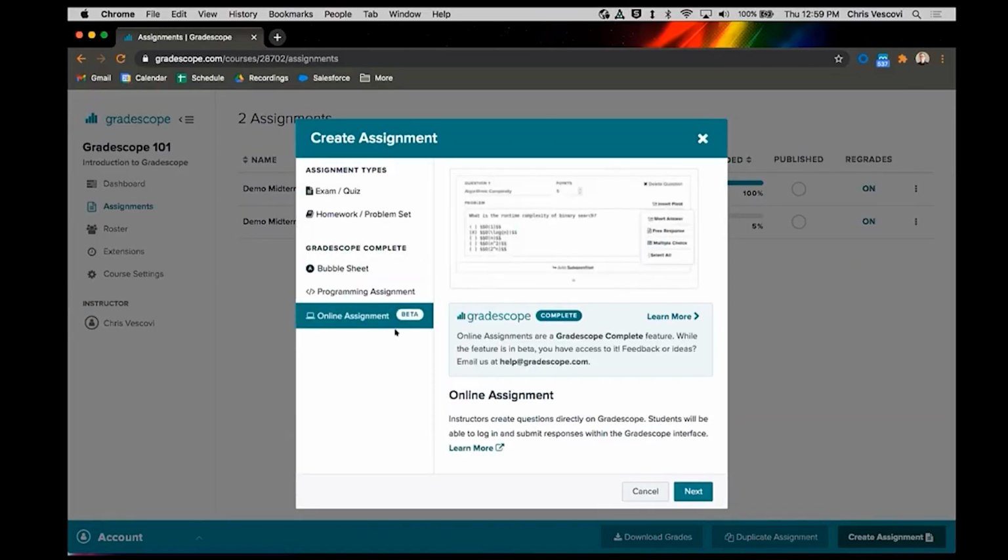Under that, we have the online assignment. The online assignment would be a nice alternative to this bubble sheet here. If you're already using Canvas quizzes heavily, then this might not be worth converting everything into this. What it is, is a Gradescope style online quiz or assessment that the students answer directly in the web page. So they'll go into Canvas, they'll launch Gradescope, go to the assignment, and it will display fields for them to enter their answers into. So in other words, it's an online quiz.